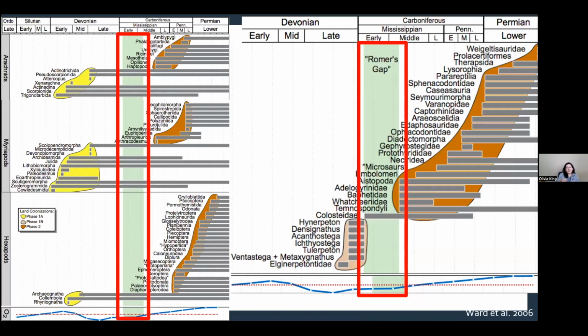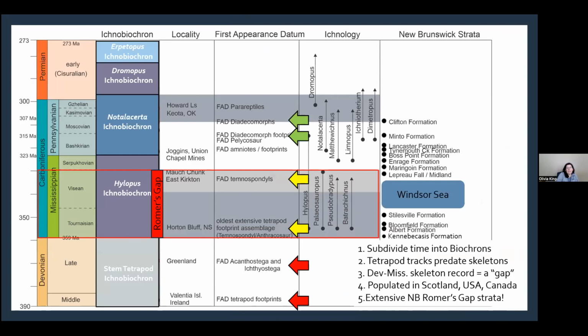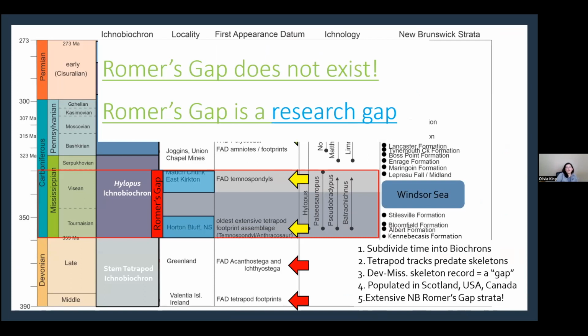This gap also extended to the invertebrate realm. Basically, we're not seeing the diversity that we should be seeing in the vertebrates or the invertebrates. But realistically, this comes down to some of the work that Matt Stimson is doing on the footprints in the area, that this may not actually be a gap. What might actually be happening is that it doesn't exist, and this is a research gap. And this is being filled in by work that's being done in Scotland, work that's being done by Matt Stimson in New Brunswick, and also reevaluation of work that's being done in Nova Scotia.